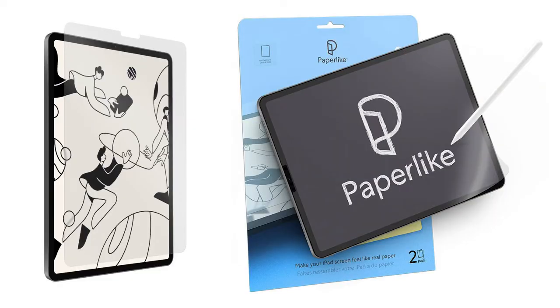I decided I need a screen protector, and like probably most of you, I've seen so many digital art YouTubers talk about the Paperlike screen protector. So I thought it's finally time to give it a shot. I reached out to them and asked if they'd send me one to review — they said yes. Just so we're clear, they didn't pay me to say anything; this review is entirely my own. I came with a little bit of reservations because even though about 90% of reviews were positive, there were a few videos where people didn't necessarily love it — and most of those people weren't digital artists, they were photographers, musicians, and so on.